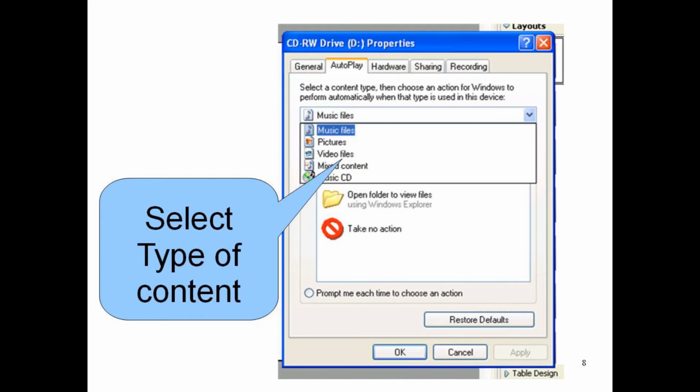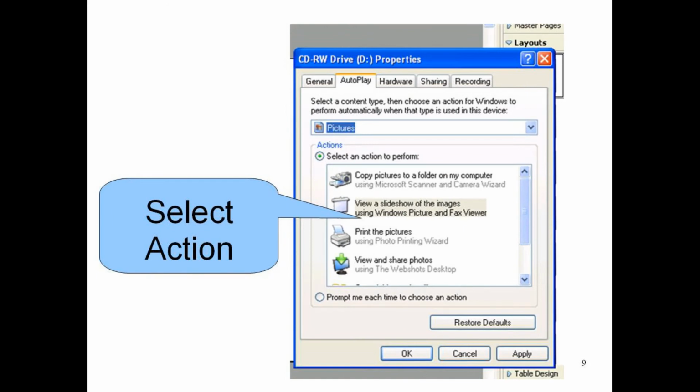After selecting the drop-down arrow, you can see the different functions that are on the disk as you put it into each one of these drives. Notice that pictures, video files, mixed content, everything is covered in addition to the music CD. The selection in this window in the center will vary as you make your selection from the drop-down arrow that you saw already.